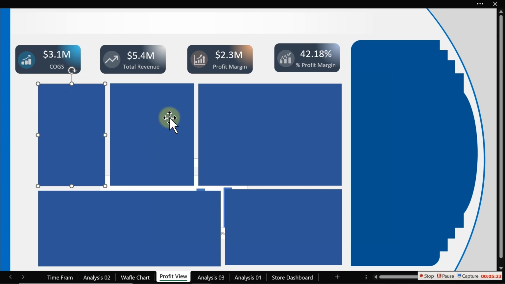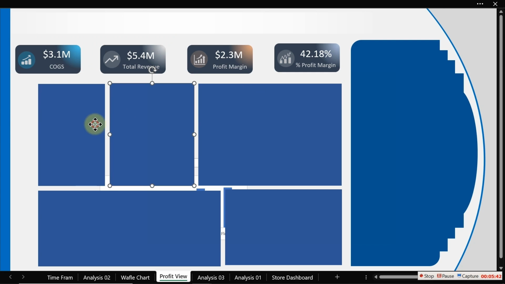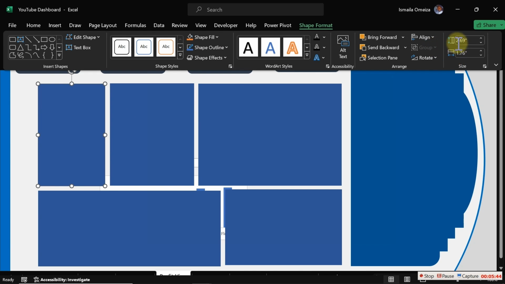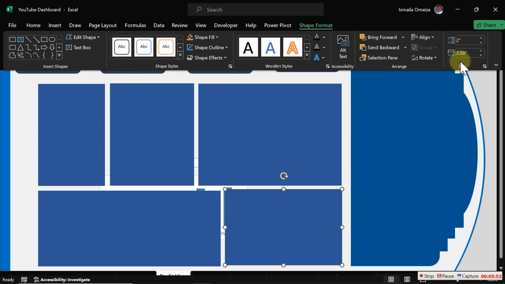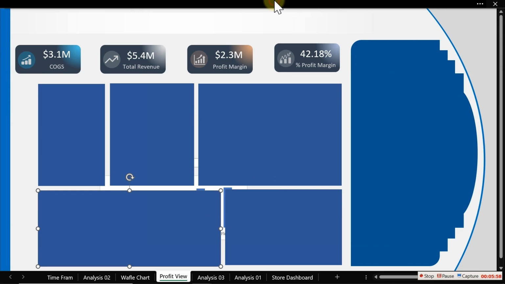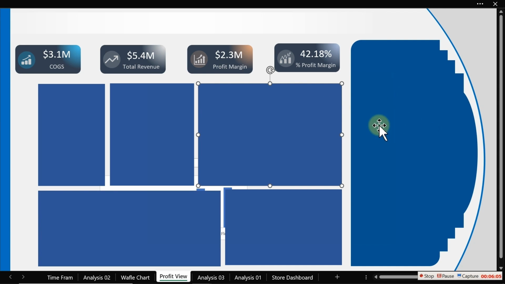If you want to see the size I'm using for this right now, I can actually click over here. Then for the height, I have 2.7. The width is actually 2.22. And for this one as well, if I click on it right now, you can see what I'm using for it, 2.69 and 1.76. So the same thing over here, if I click on it, you can see 2 and 3.08. And finally, this particular one right here will give us something similar to it. Okay, 2 and 4.82.